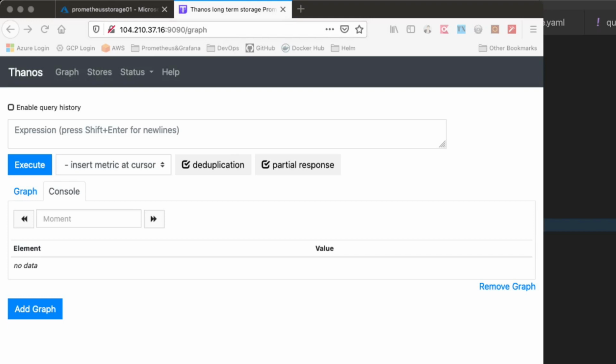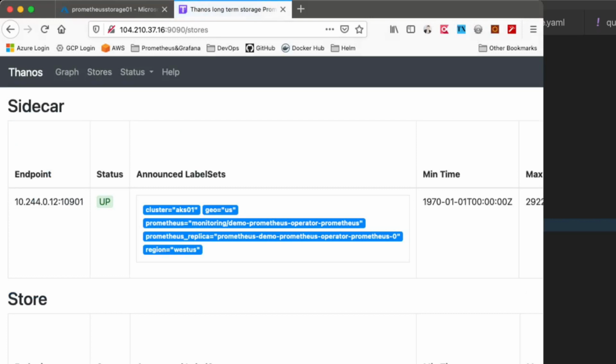It looks pretty much like the Prometheus UI. So click store. You can see there are two endpoints currently reporting to the Thanos Querier. One is the Prometheus endpoint running in AKS01, and the other is the store endpoint.